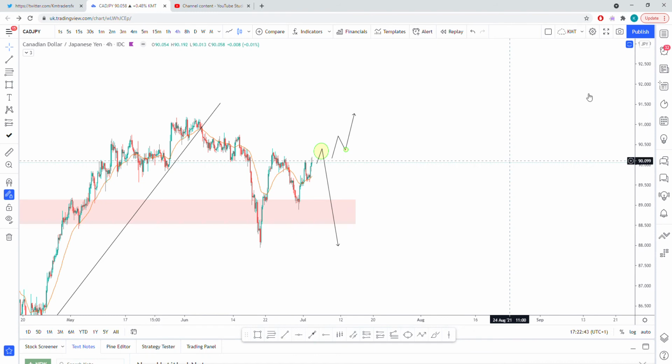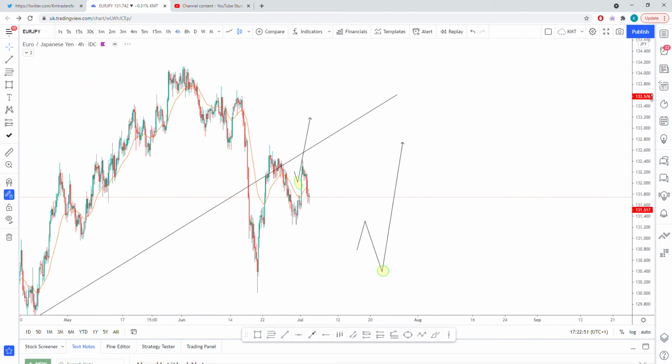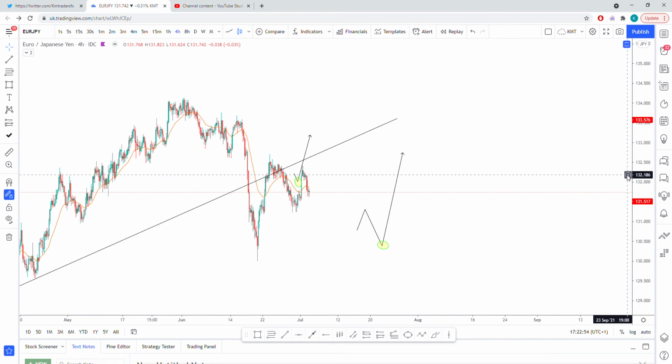So let's take a look at our next pair, Euro JPY. For this, I actually am looking at potential continuations towards the upside. I think that through this spike towards the downside, we did have good strength in the opportunity towards the upside, but I am also reluctant, as there is a potential sell-off opportunity in store for us as well. So it really just depends how strong this upside momentum is.